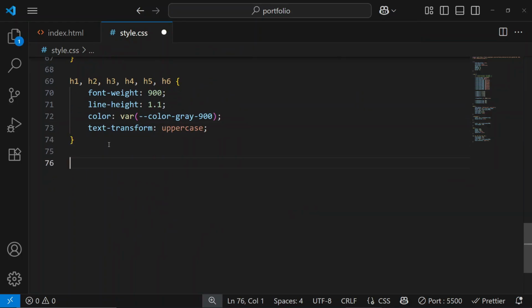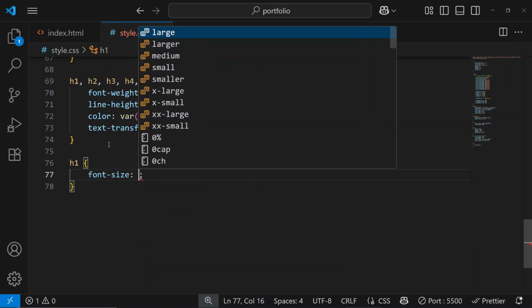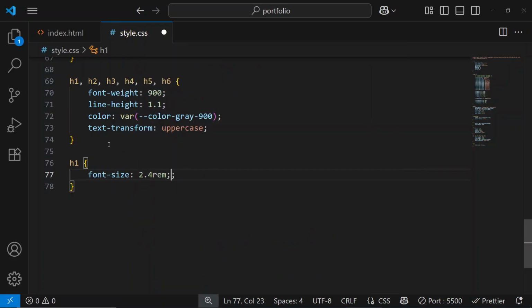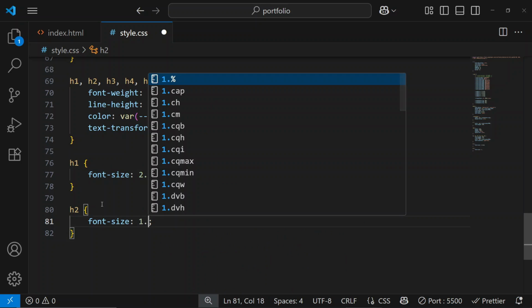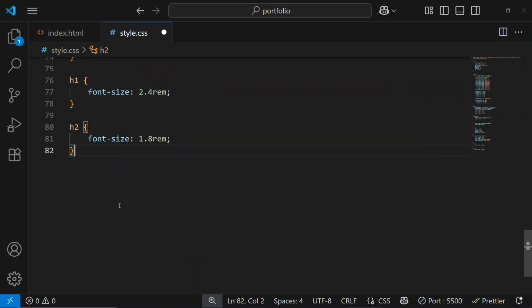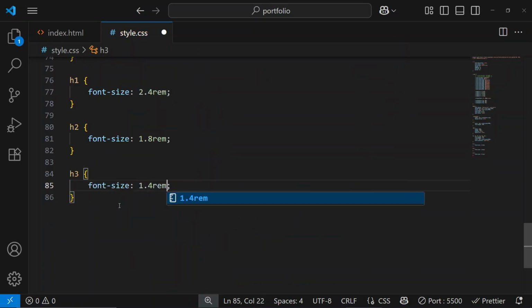Now I'm going to select the headings one after the other and give them a different font size. I'll say 2.4 rem. I'll select the H2 and give that a font size of 2, actually, I'll do 1.8 rem. I'll select the H3 and that will be 1.4 rem.